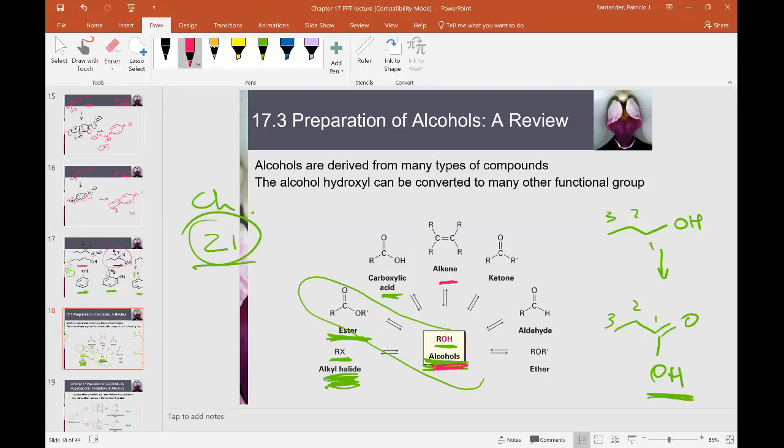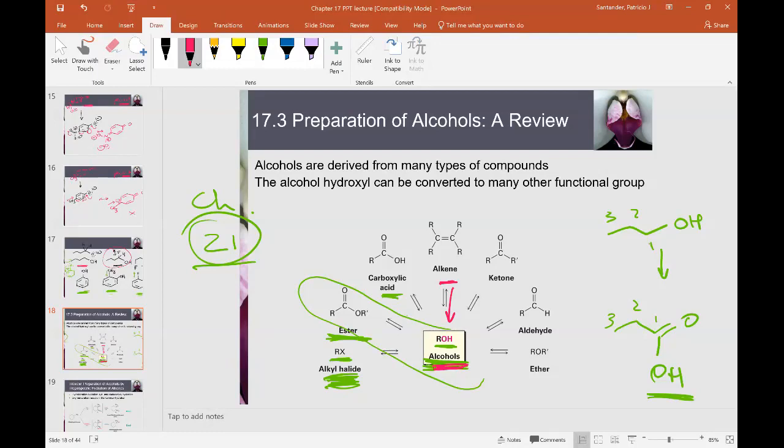And then if you want to go from an alkene to an alcohol, well, we have learned at least 3 different methods for making that transformation. You can hydrate under Markovnikov conditions with mercuric acetate and water, followed by sodium borohydride, or you can use borane followed by hydrogen peroxide, right? By hydrogen peroxide under basic conditions.